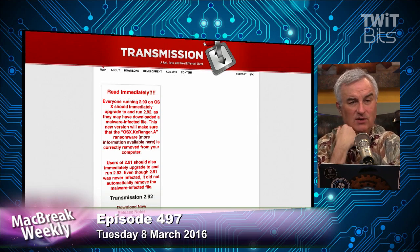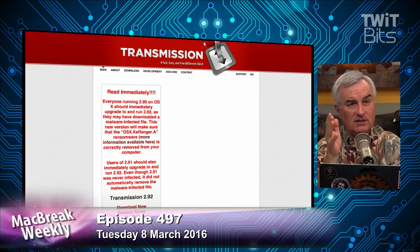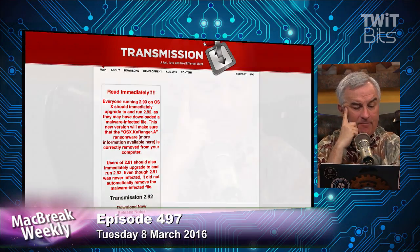This is something that's plagued the Windows scene for a couple of years and it's very lucrative for the bad guys. It uses strong encryption. CryptoLocker and its ilk use strong encryption to encrypt your data and then pop up a message saying, 'You may notice your data is unusable. If you were to send us something like 40 Bitcoin...' — that's what happened to the hospital in Pasadena.